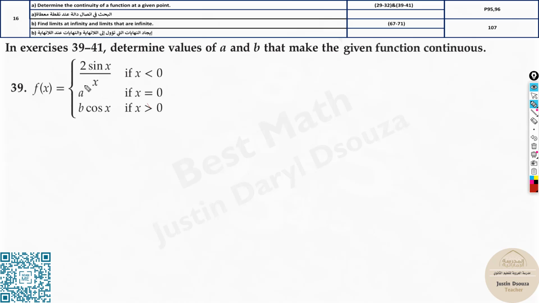We need to find a and b. Because this is all known and this is unknown, we will use these two and then we will use these two. So how do we solve it? Left side, the limit as x tends to 0, it's less than, so it's minus 2 sine x by x. Please remember to put this minus sign. I tend to forget it. I many times may have forgotten in the video as well. I can't recall now, but you please don't forget to put this. If it's less than, it's minus. If it's equal to, just leave it as limit.